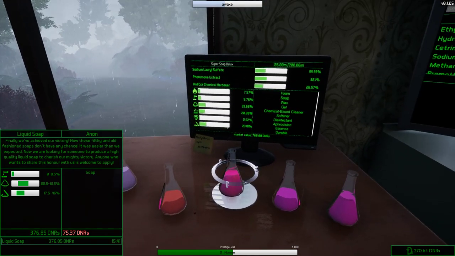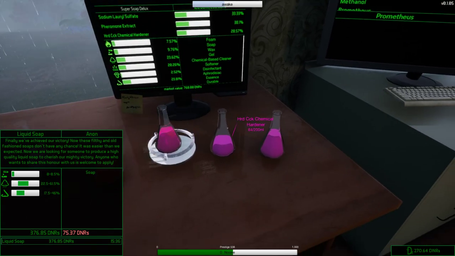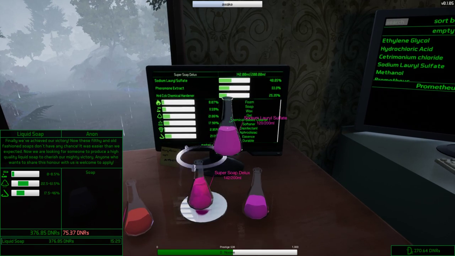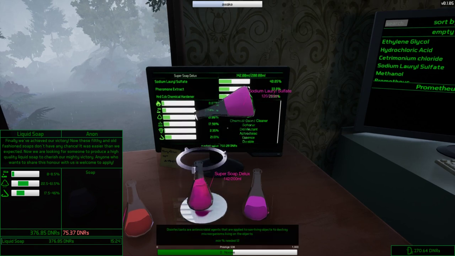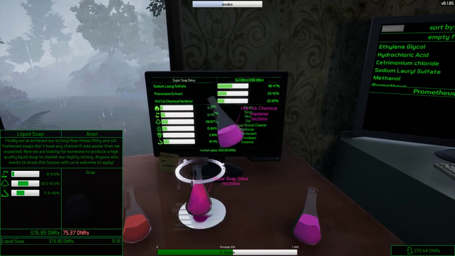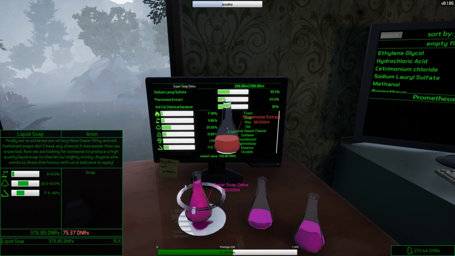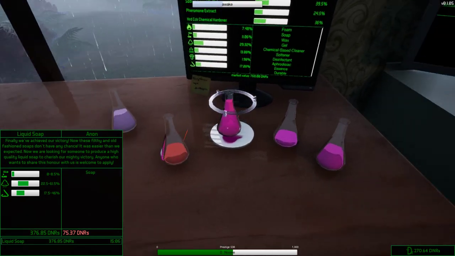Okay, corrosiveness is 9%, the smell is 23%, density is 23%. I'm going to need a little bit more density, but let's put some more sodium lauryl sulfate in there. Oh, apparently sodium lauryl sulfate is corrosive. It was the pheromone extract, it's not, isn't it? Oh shit, we're full.